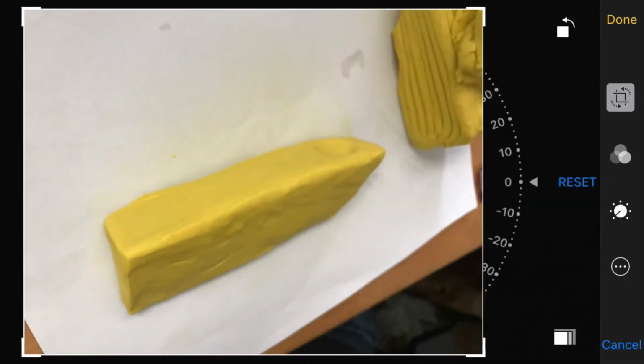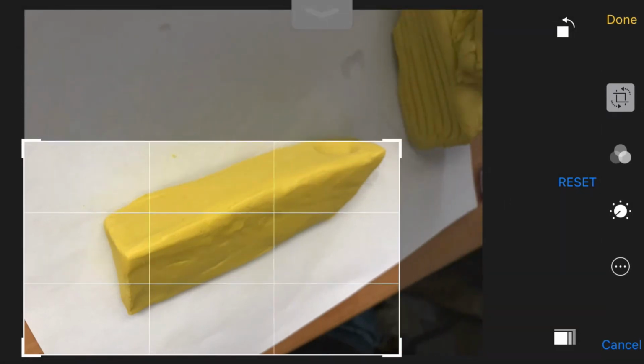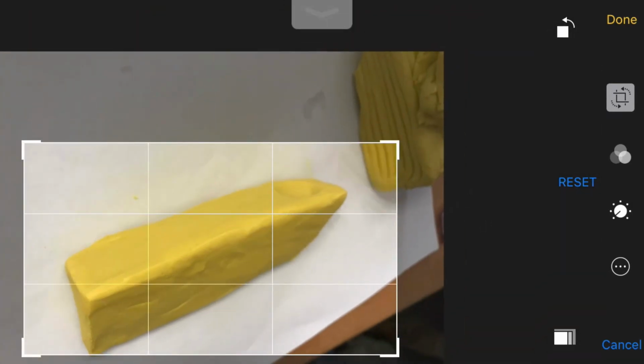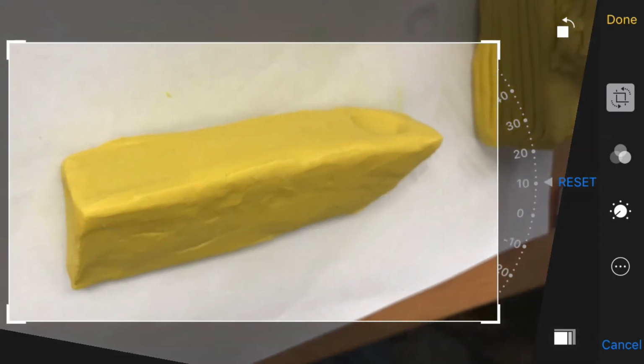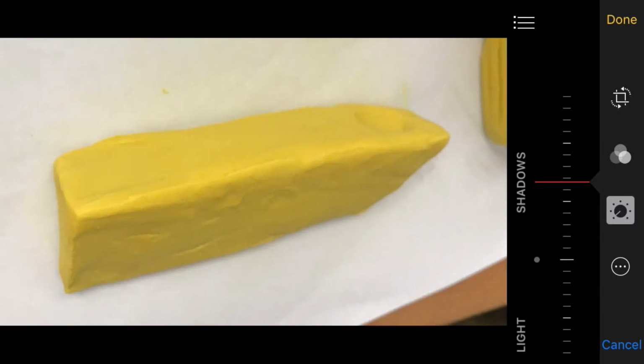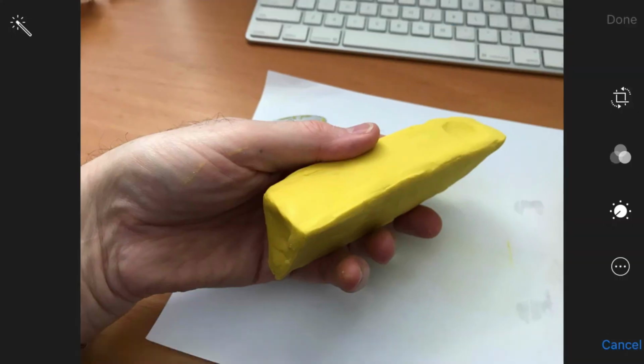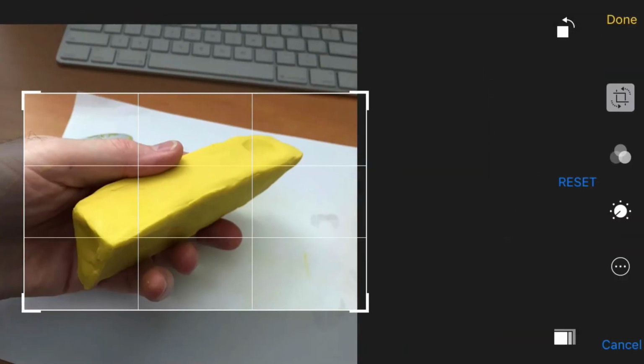Here I'm rotating a photo to get a good angle, and you don't have to rotate it in 90-degree increments. You can rotate it so it fits the frame a little bit better, and that makes it easier when you print it out. You've got as large a photo as possible on your page.